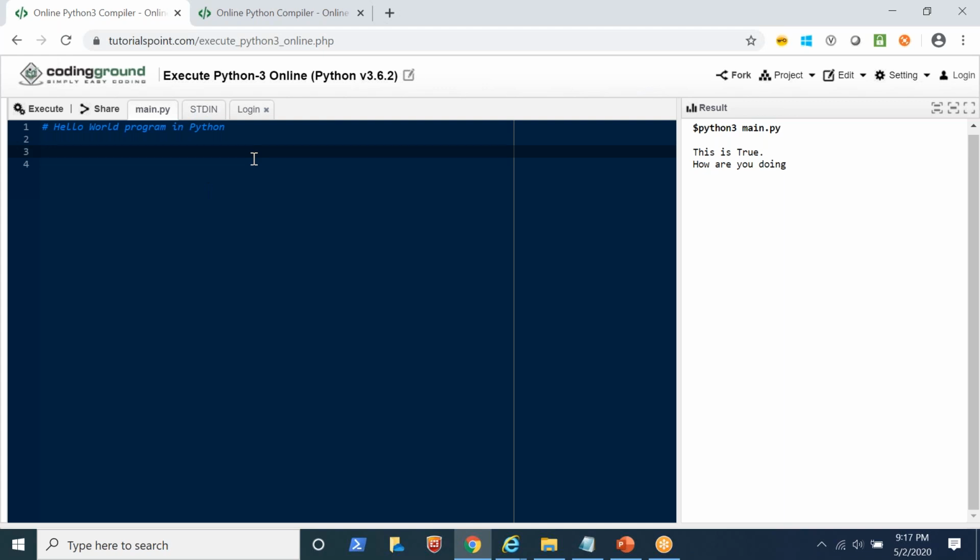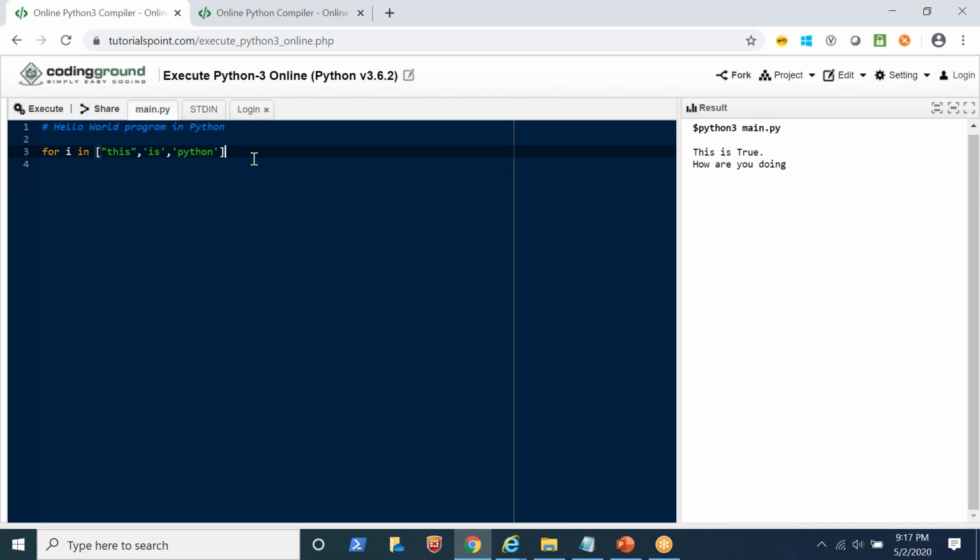While we were learning loops, we saw the for loop syntax: for i in, suppose I write something here, this is Python.